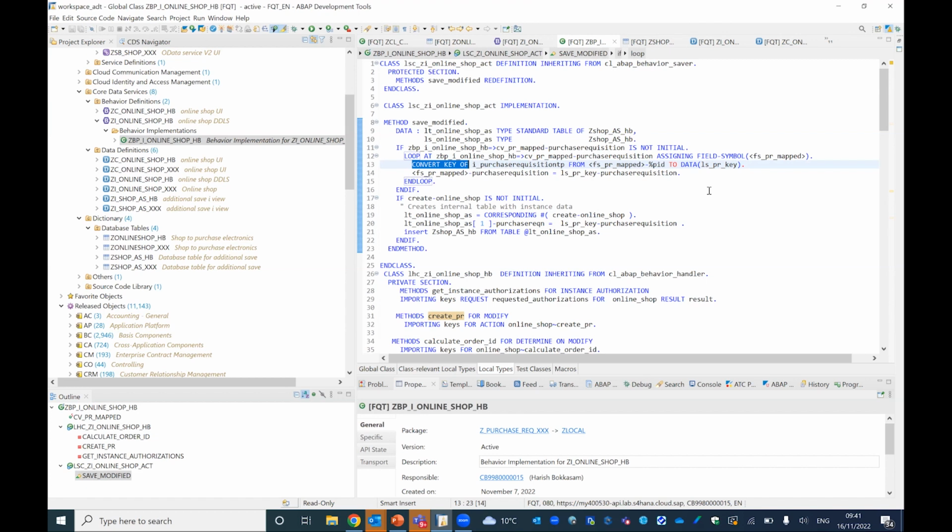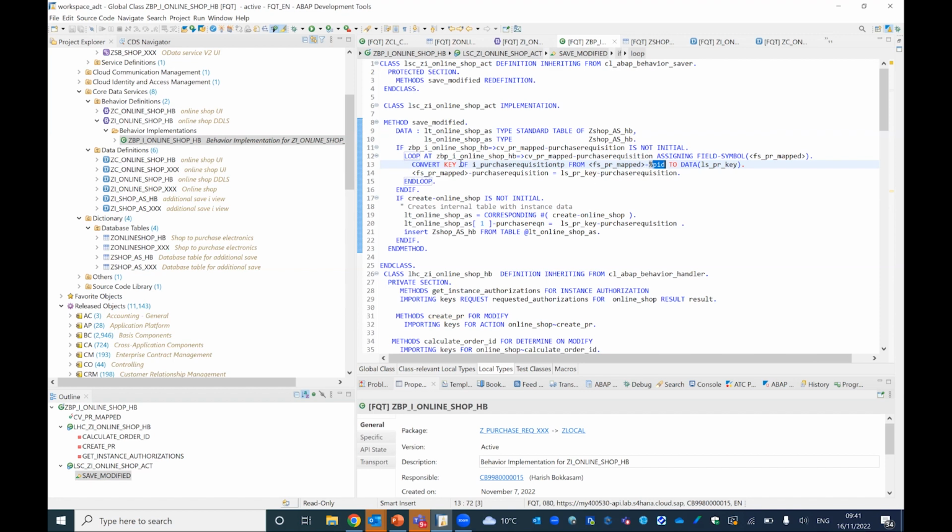So till that point, till we reach that after save point, we have a temporary ID which is called PID. And in the end, when we say, okay, now I want to have a new unique purchase requisition key, we convert this PID primary key into an actual value.